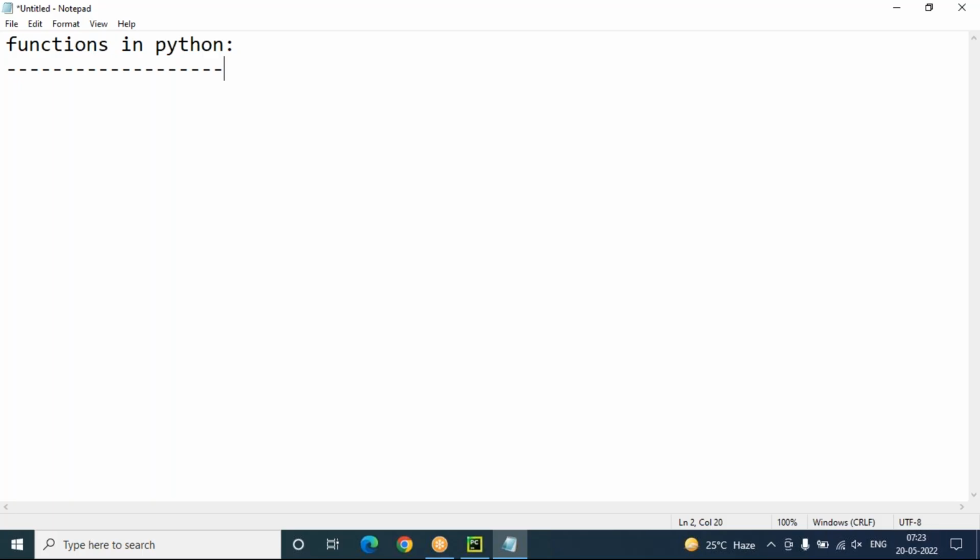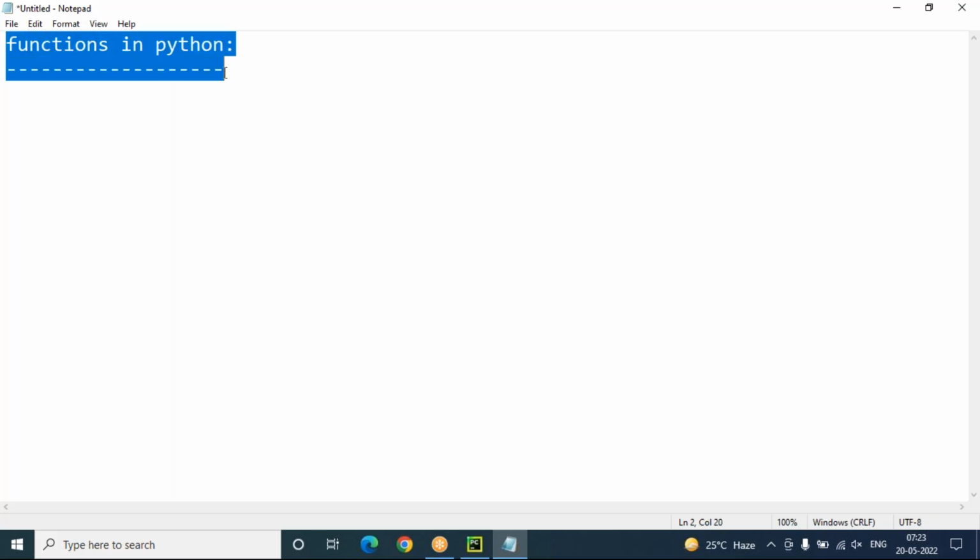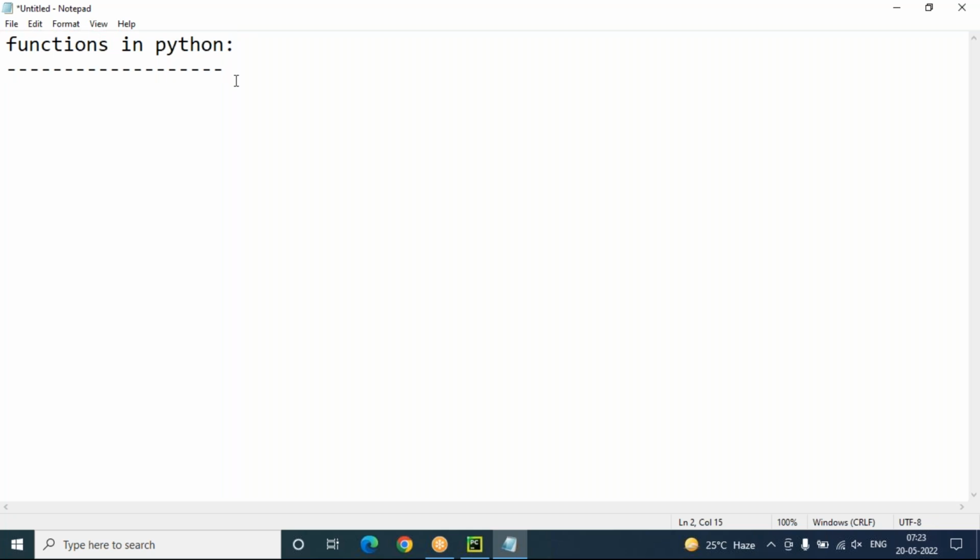Another advantage is to avoid repetition of the code. Repetition means no need to write the same kind of logic or code repeatedly in our application. Without functions we would have to write the code repeatedly, but that's not required when working with functions.